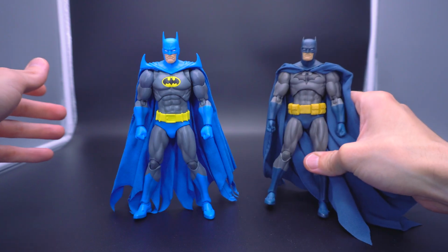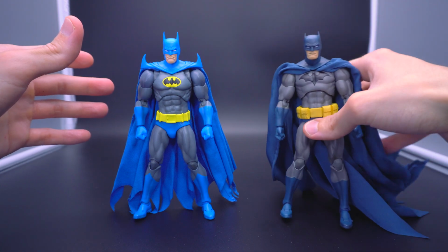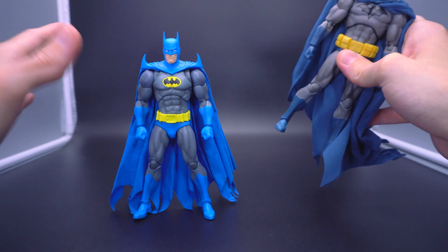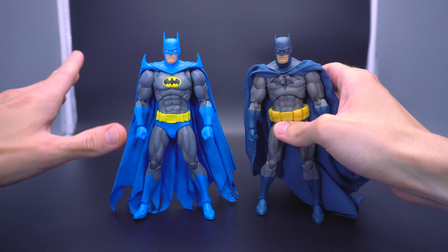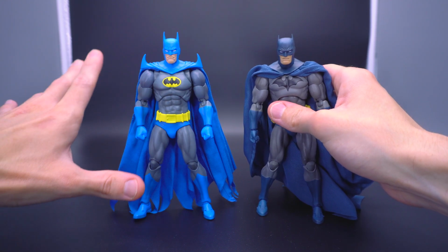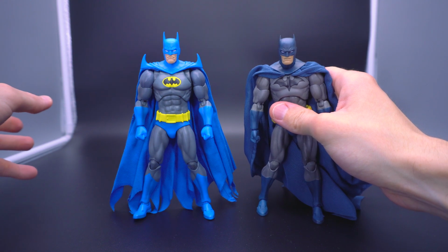It's not going to be pulling on the figures. It's not going to be pulling on other figures. And in the case that I want to pull this guy from the shelf, but then this cape drags others with it, and boom, we have just one of the worst nightmare disasters for any collector, specifically ones that like to use Detolf cases and want to fill those things to the brim with all their collectibles. And you can kind of already see where the end result is going to be with that.